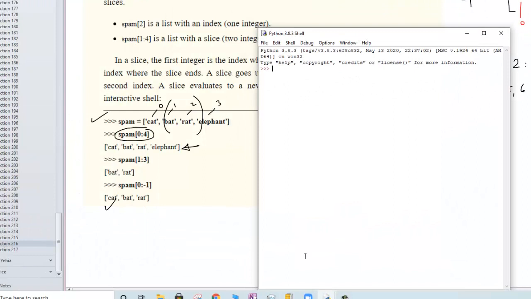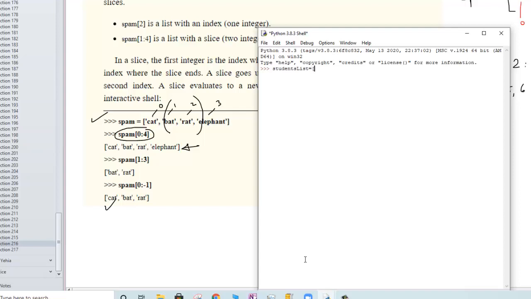So if I have something like, I can say student list, and I'm going to say equal to, I open the square bracket and I say what?